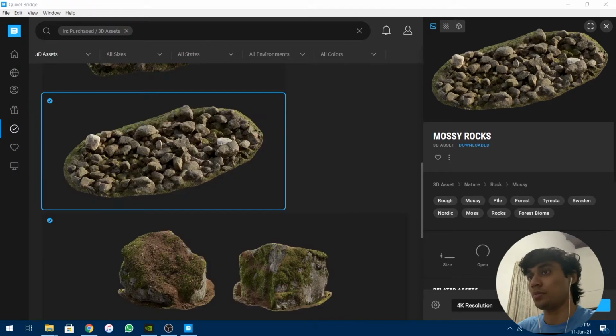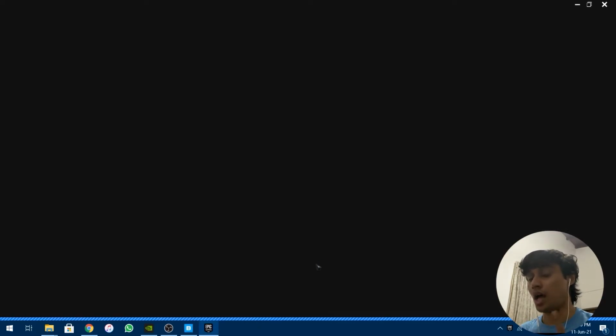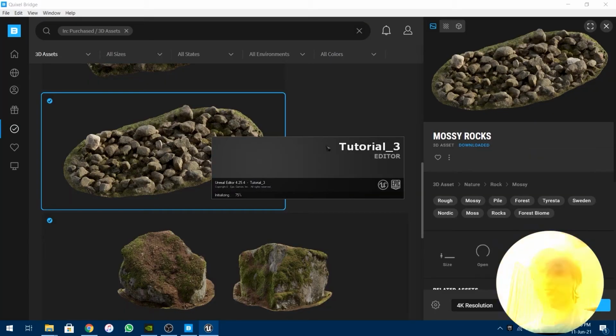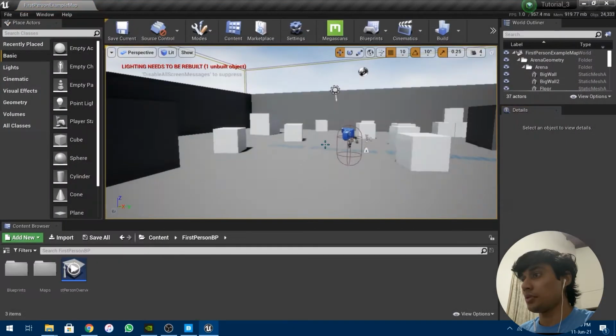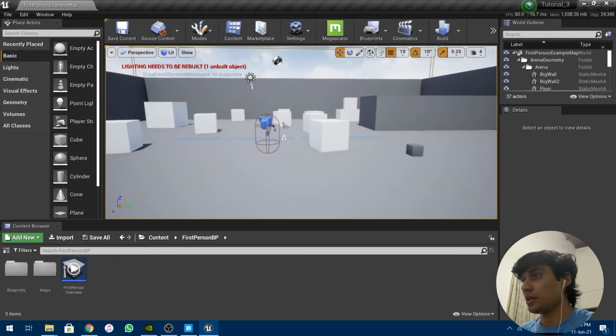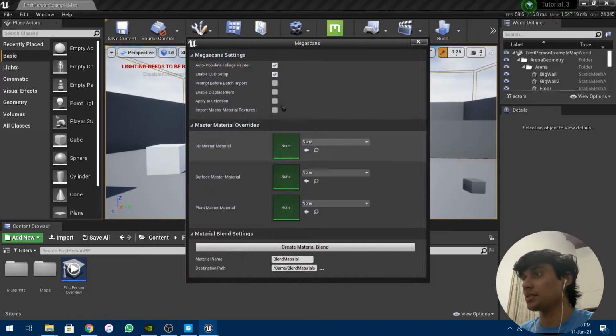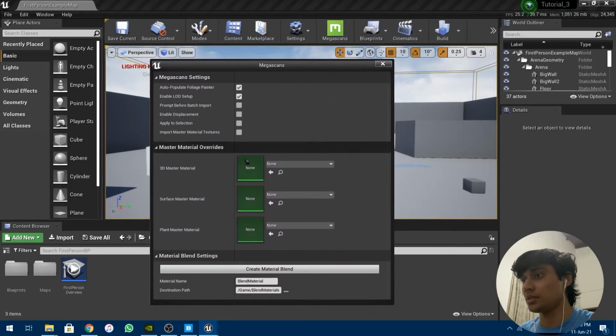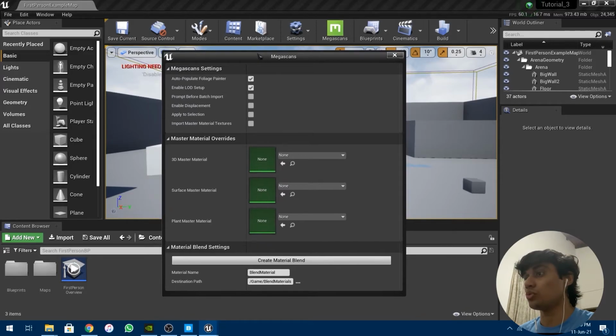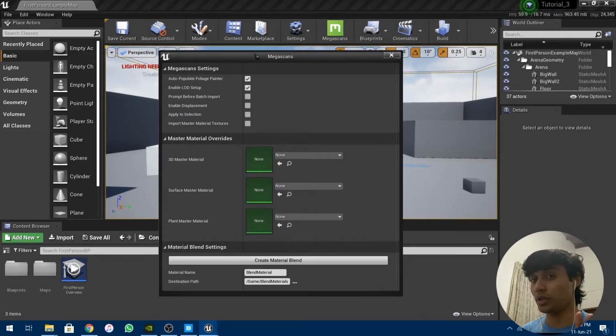Now we can go ahead and proceed to actually export something. So I'm just going to go ahead and open up Epic Games. Okay, so this could take a while. I'll be back in a few seconds. Okay, so we are almost in the project now. Alright, so we're in, and as you can see, we have the Megascans plugin option at the top. So hopefully this works. Fingers crossed.